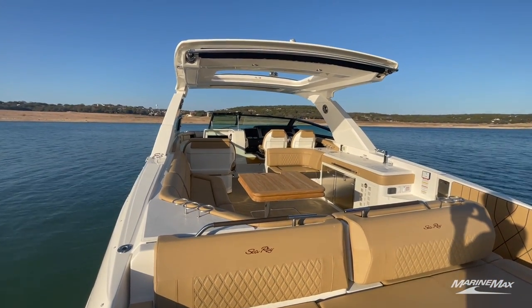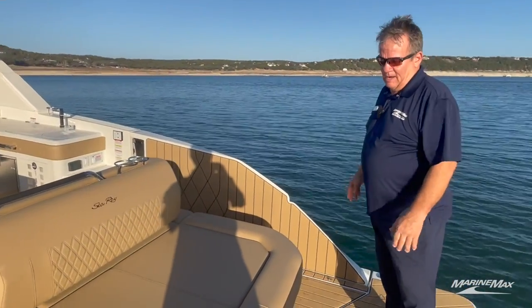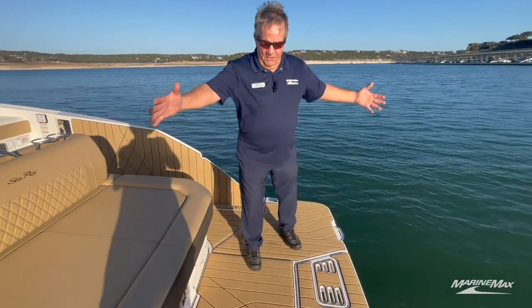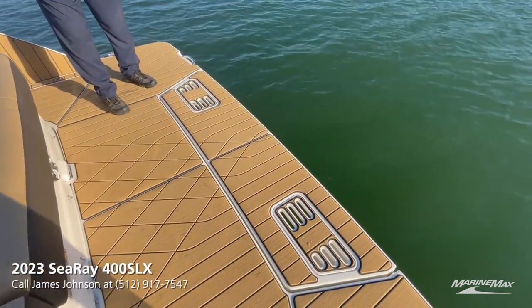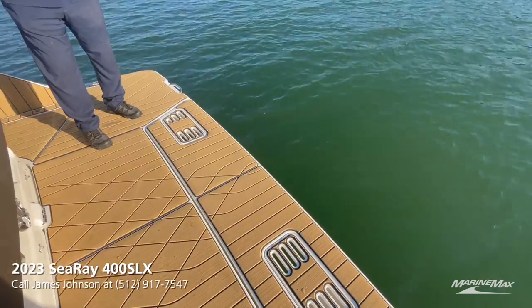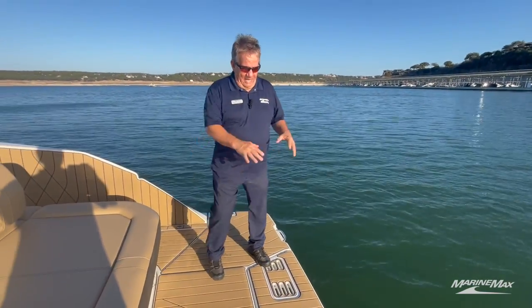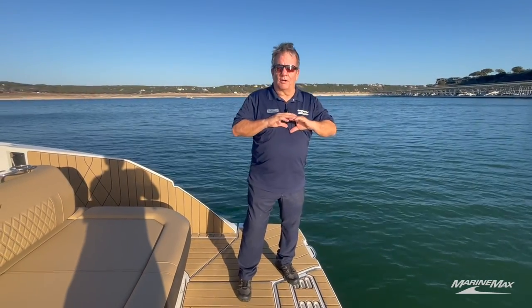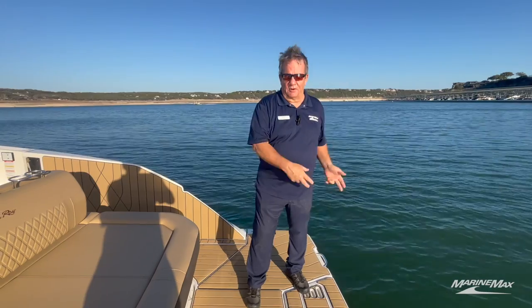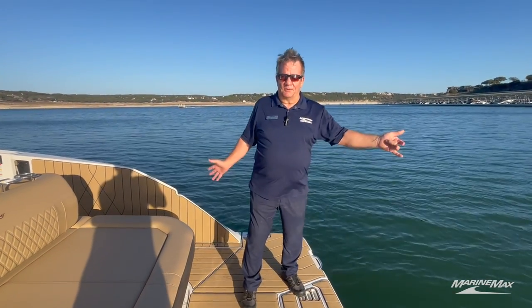You can see this boat is just huge for entertaining and enjoying the water. There's not much you couldn't do with more than a handful of your friends and family. You've got features like a huge swim platform back here with a submersible second platform that drops down on the water, making it really easy to swim up to the back of the boat and safely hang out. When fully deployed, you're sitting in chest-deep water — you can even swim your dog up onto the platform.